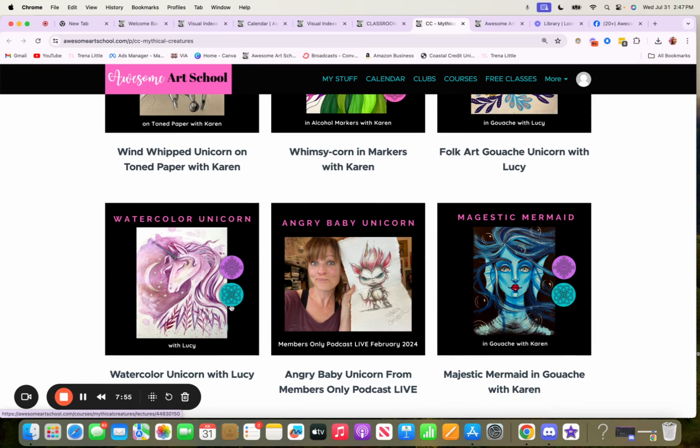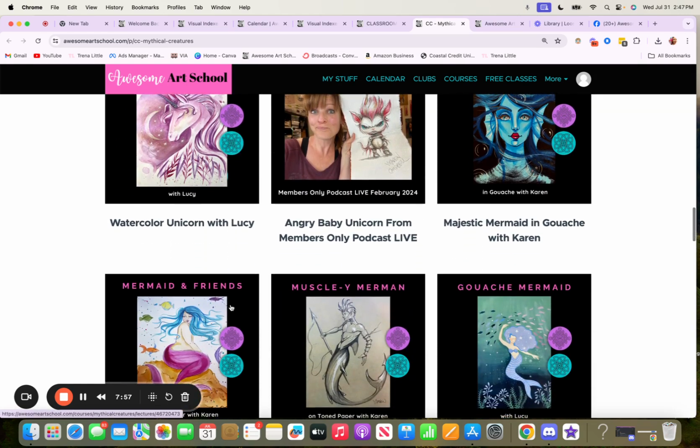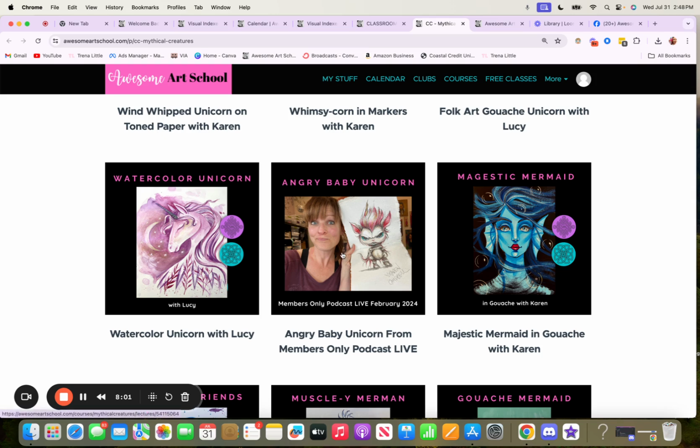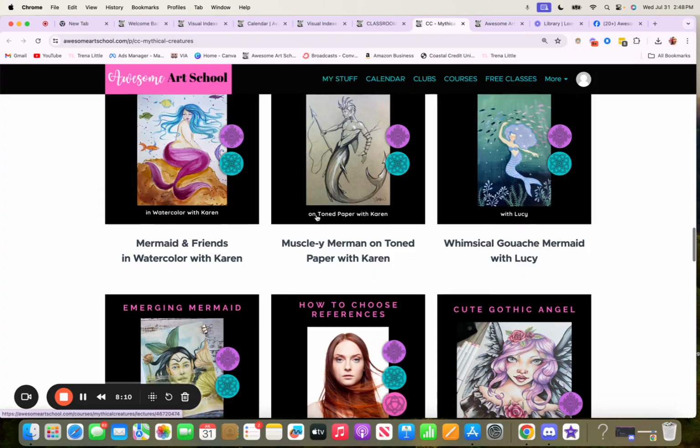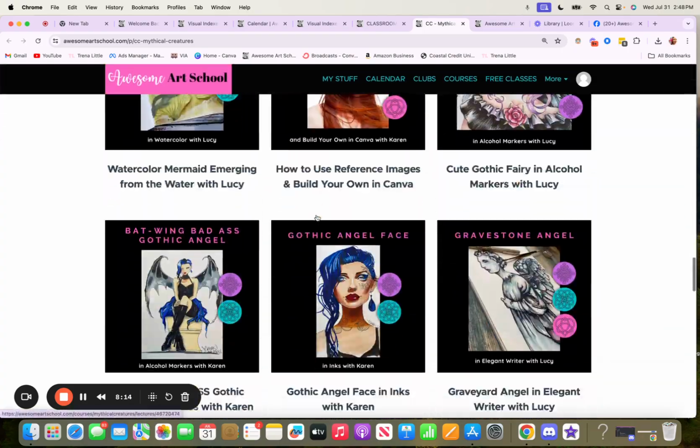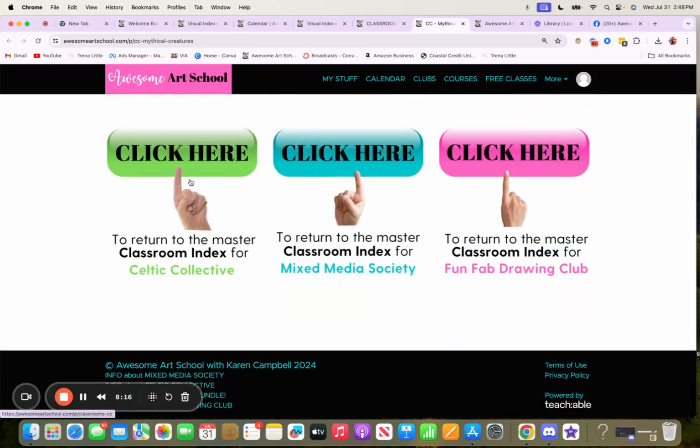So, you can really do whatever you want to do. And the lives are all meant to be user friendly for all levels. So please, please, please join in. You'll see the lives in the individual themed classrooms, and you'll also see them in the lives section. If you scroll all the way to the bottom, you also have the opportunity to click back up to the main page again.